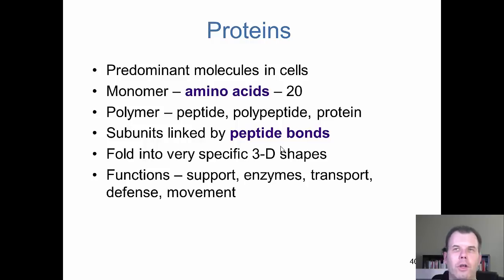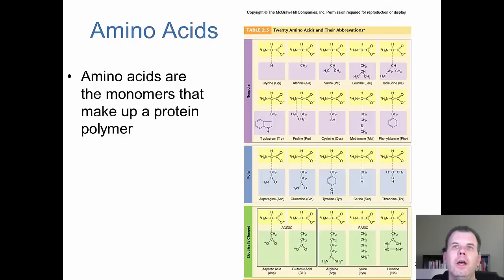It's that amino acid structure. Okay. Again, the amino acids are monomers that make up the polymer. And if we look at amino acids, whether you're talking about microbiology and bacteria versus humans, they're the same. So if you want to talk about evolution, we can look at this and say that evolution must be happening because bacteria use the same amino acids as humans do, and it hasn't changed over a long period of time. So we all use the same monomers to build our proteins. I think that's an important part when we think about evolution in this case.